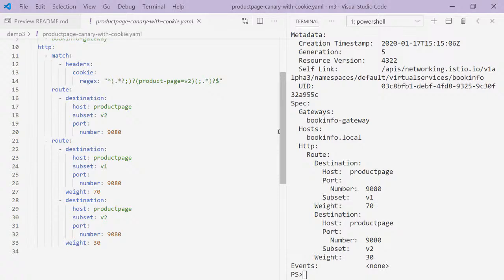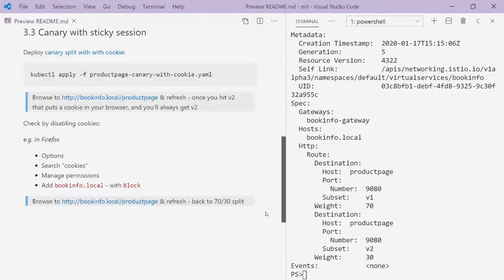Most of the time I use the app, I'll see version 1. Eventually I'll see version 2. And from then on, every time I use the app, the cookie goes into my request, Istio picks that up, and I'll continue to see version 2. So it's still a Canary deployment where I can configure the weighting rules, but I get a better user experience in here. The deployment is the same.